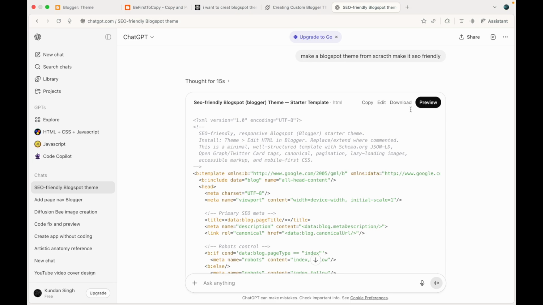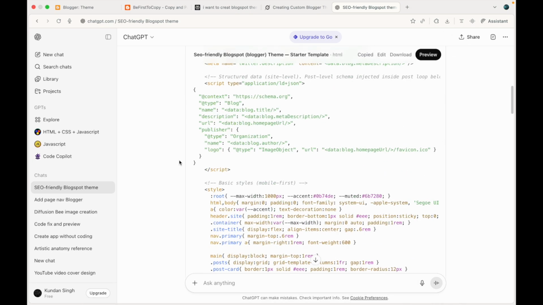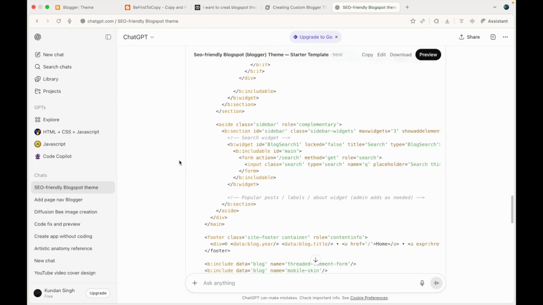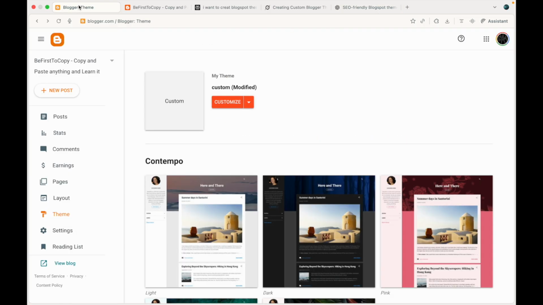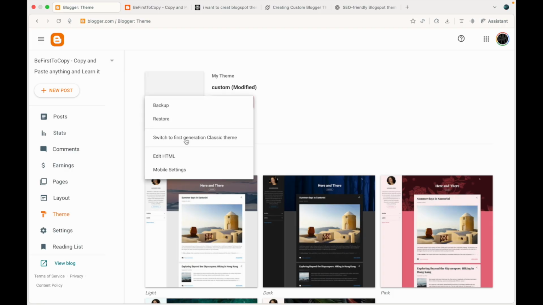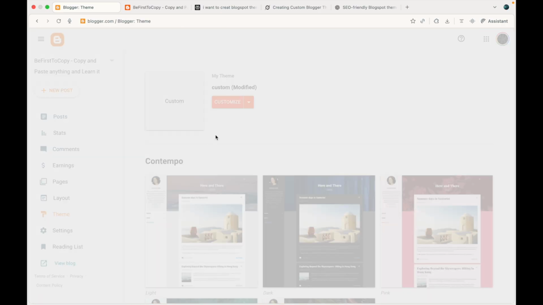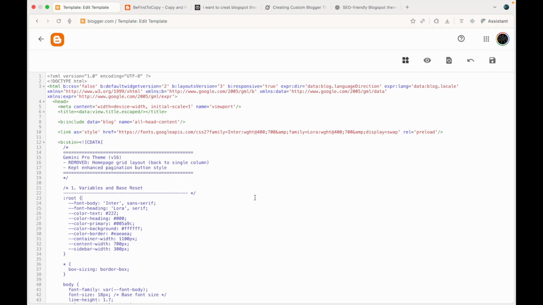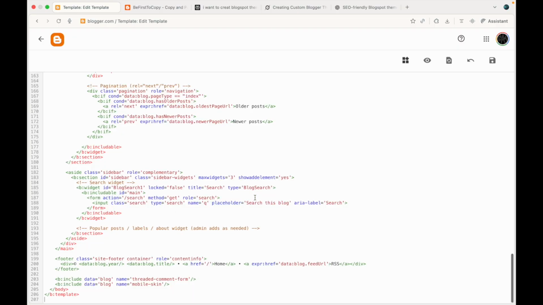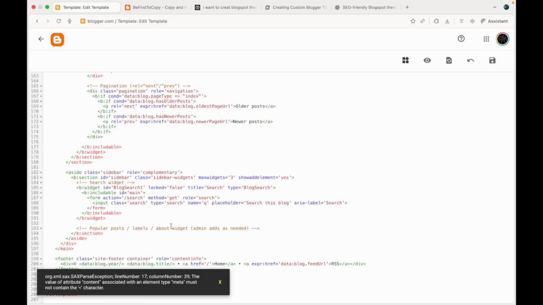But I'm gonna just download first. Okay, now I will copy that HTML and everything here. As you can see, it's complete. So first I will try with this one. Okay, I will go here and edit HTML. Now I will just select all of them, Command and V, and if I save, you see this is a problem.